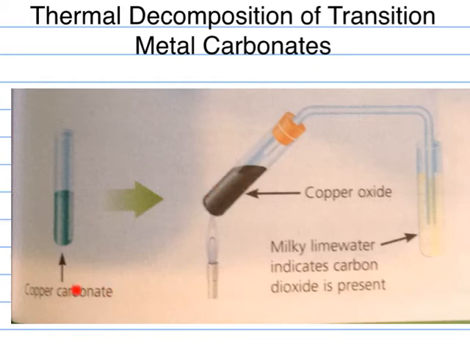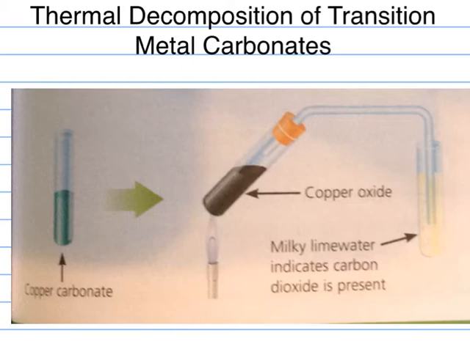Now, with the decomposition of any carbonate, we're going to get carbon dioxide being present. So what will happen is the carbon dioxide gas will go through this tube and into the second boiling tube that's got lime water in it. Now, one of the safety things we need to be aware of is when we stop heating, we need to remove the lime water before we stop heating, because the lime water could suck back up to here, and where this is nice and cold relative to this is nice and warm, and the hot and cold mixture could cause the glass to crack.